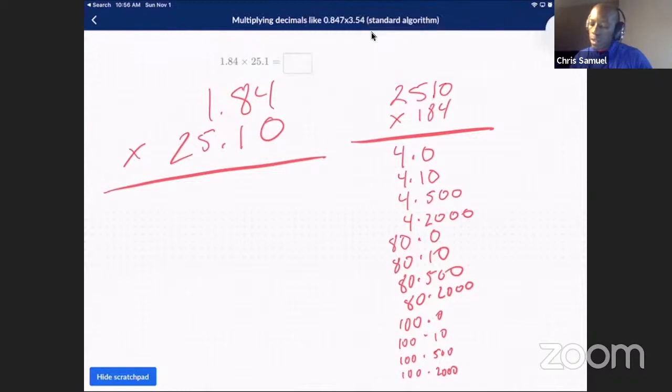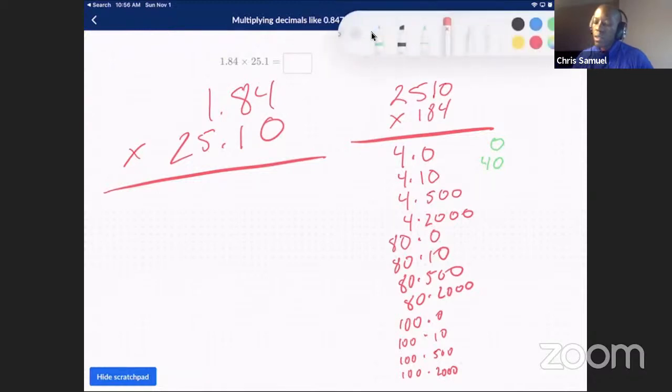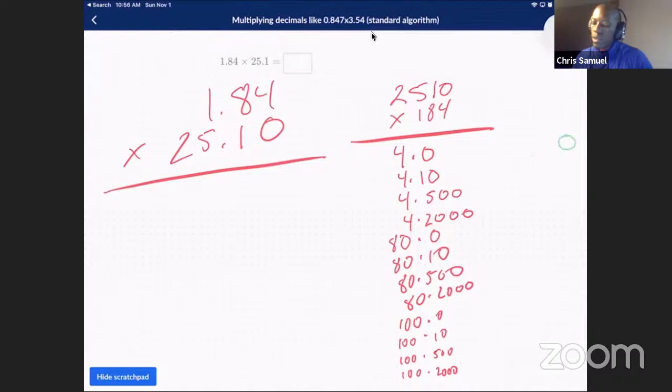So what we're doing here is we take 0 and add, I apologize for sniffing, and here 4 times 500 is 2,000. You want to make sure this is lined up properly, because sometimes I run into issues with that. So I'm going to put the 0 here, and 4, 0 like that. Then this is 0, 0, 0, 2. And 4 times 2,000 is 8,000, so 0, 0, 0, 8.